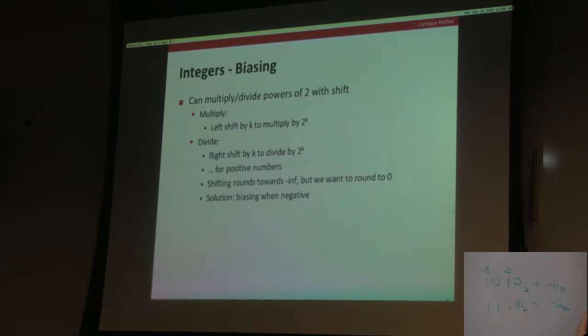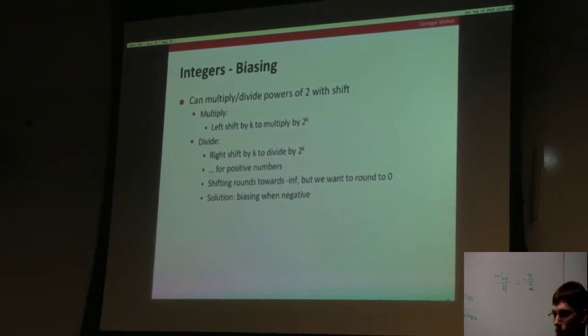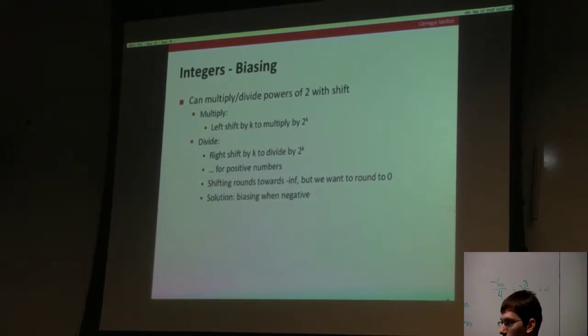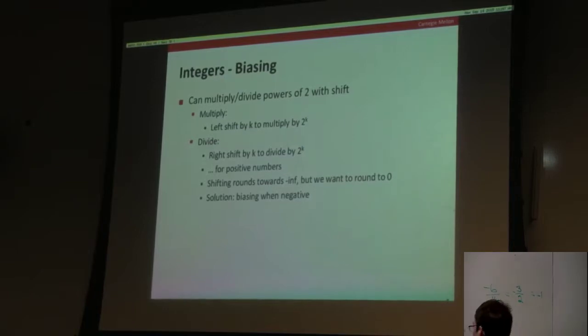So rounded towards 0, we wanted -1, because this is equal to -3/2. We're rounding towards 0, so since it's right between -1 and -2, we round towards 0 as -1. This didn't give us the right thing. This truncated those extra bits, it just threw them away and rounded towards -infinity. So we need to do something a little bit more complicated in order to divide a signed number that's negative just by using bit shifting.